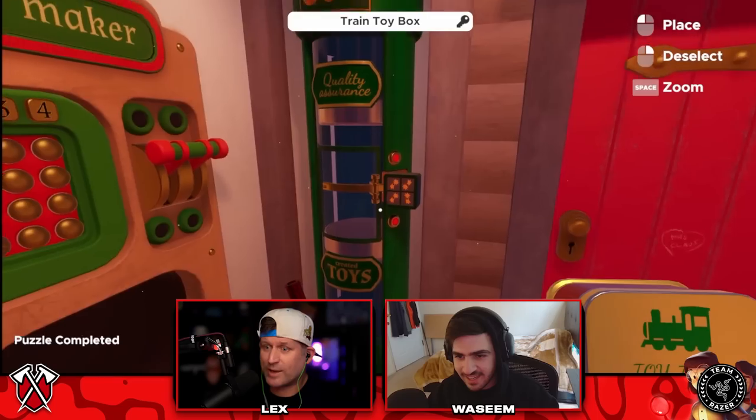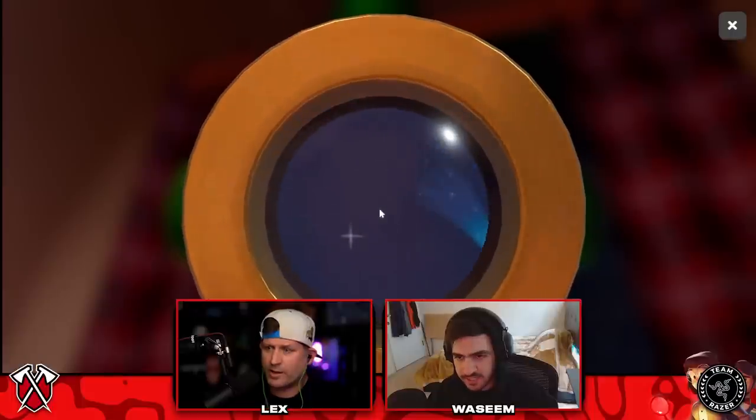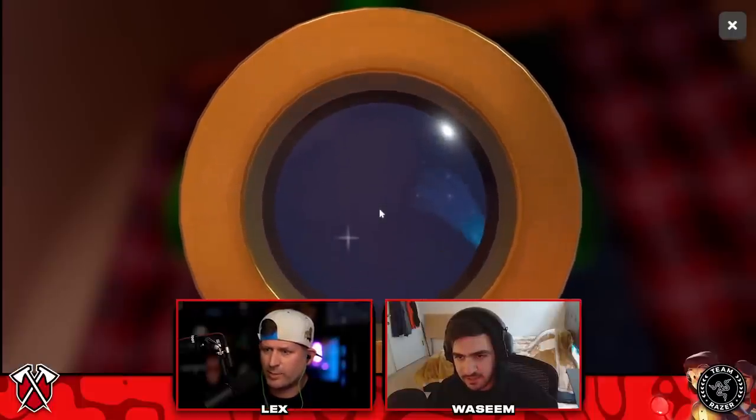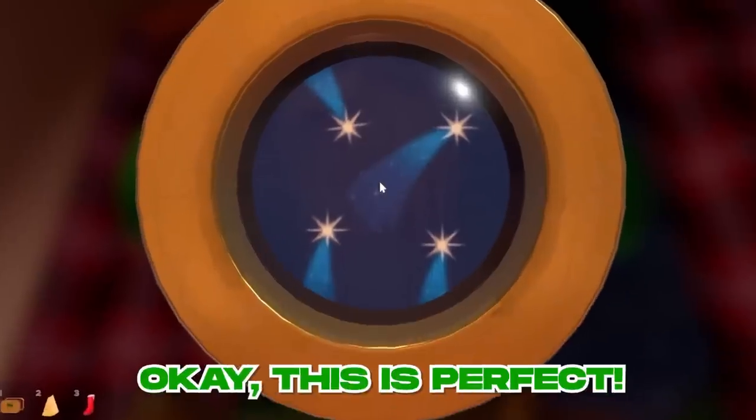There we go. Okay, what is it? I think we put it in there, but we got to get the thing right first. All right. Okay, so right now I'm at the top left, right? I see one comet shooting down to the right. It's kind of hard to do because it's backwards. Okay, stop right there. This is perfect.